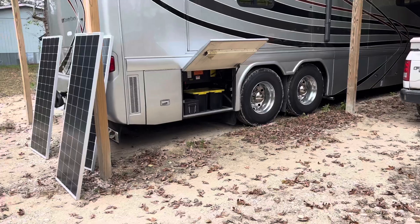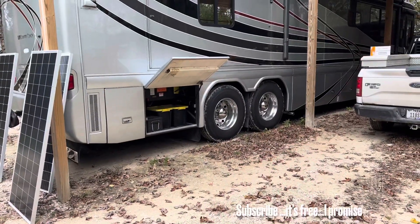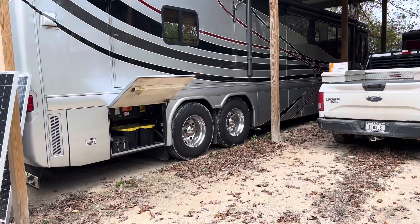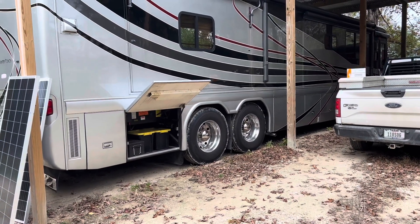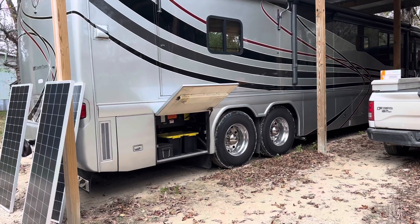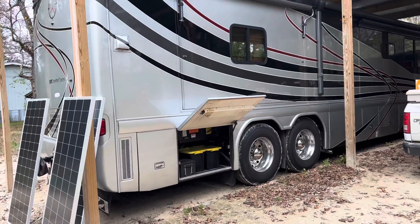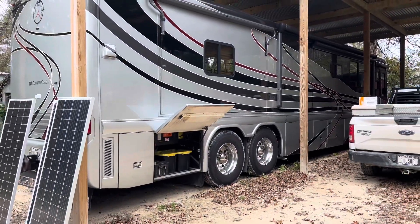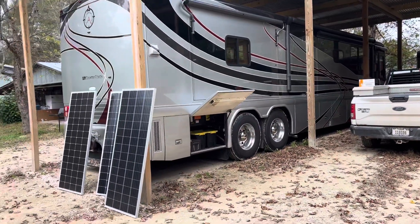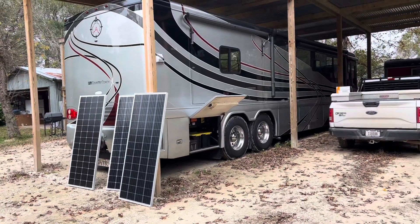So that's the overview of it. First phase: three panels. Second phase will be the additional six panels with the rest of the equipment. I love the lithium batteries — we have used the heck out of them, they work great. Maybe once we get everything installed we'll go ahead and utilize some equipment where we could run the ACs for short periods of time during the day on the batteries if we needed it. But that wasn't really totally important to me for right now.